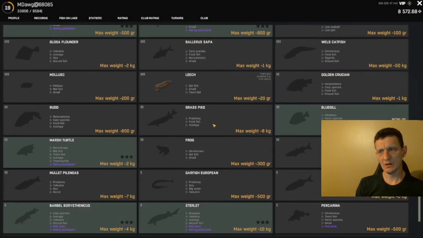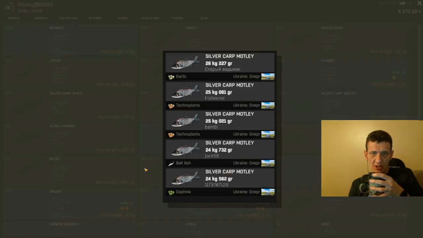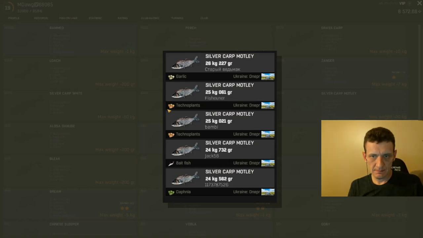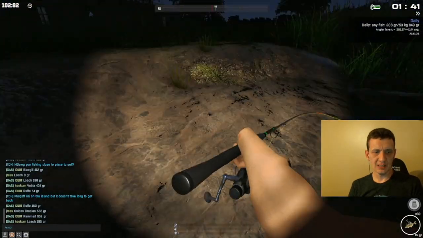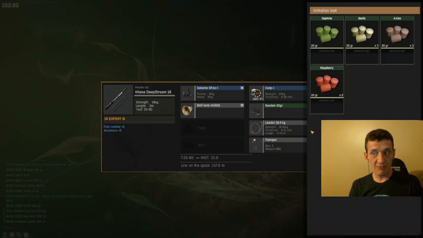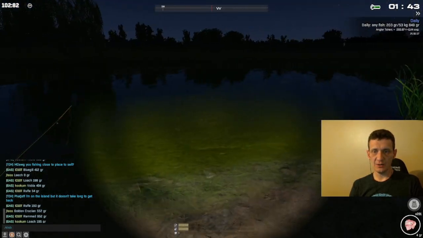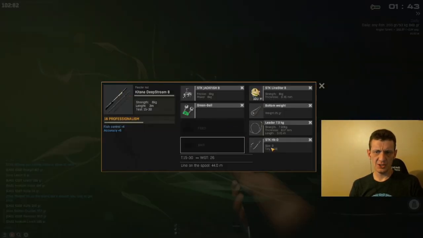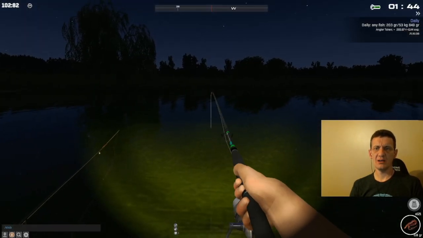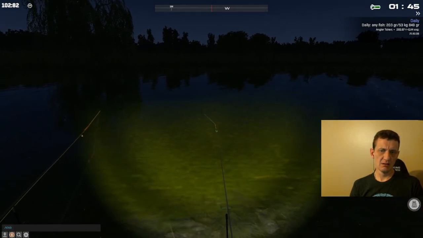I guess the silver carp white or the silver carp motley. And it just looks like regular technoplants, which I'm not sure that I have regular. We'll see if they sell them here. And then on the third rod, for now, let's just do a one hook with worms to start out. Just see if anything at all is biting at night right now, back here.